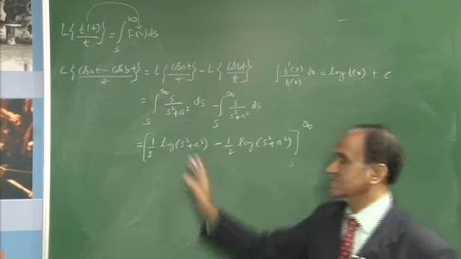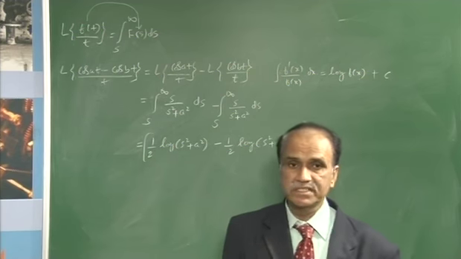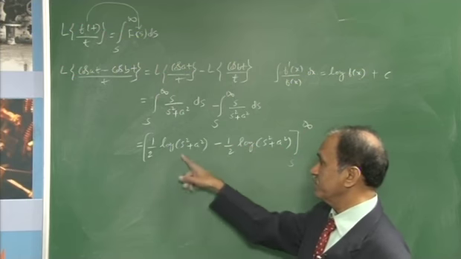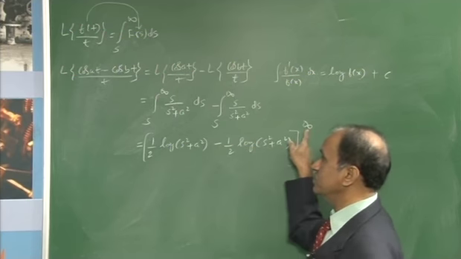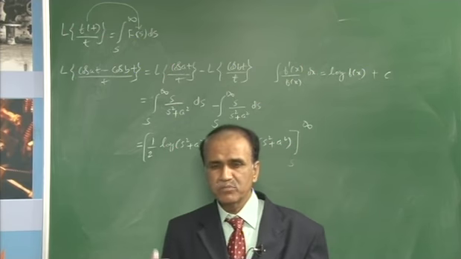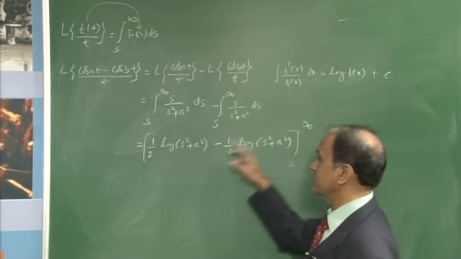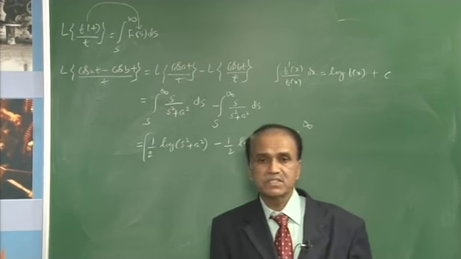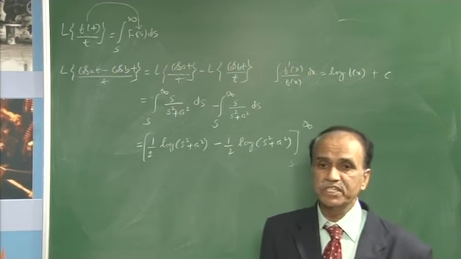Now, you cannot leave the answer up to this stage itself, and you have to apply the limits between s to infinity. Here s to infinity means log infinity, here also log infinity, that is a maximum value. In both the cases, if you leave this answer with the application of upper limit, it is infinity minus infinity, which cannot be accepted because it is an indeterminate form, a meaningless quantity in mathematics.